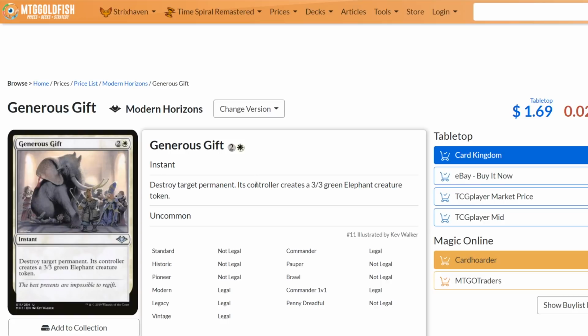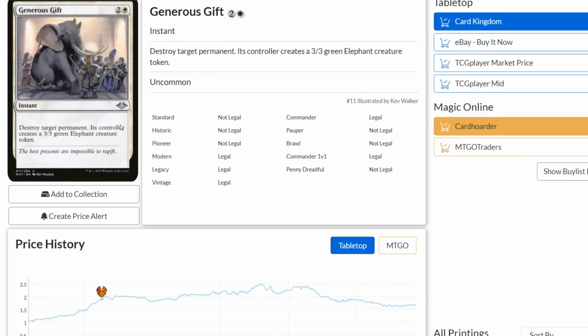Now, Beast Within might be a little bit better in green because it's a lot harder for green to answer everything. White has a lot of cards that do answer everything. But Generous Gift now is destroying a permanent. Its controller gets a 3/3 Elephant. All right, so instant speed, same thing as Beast Within.